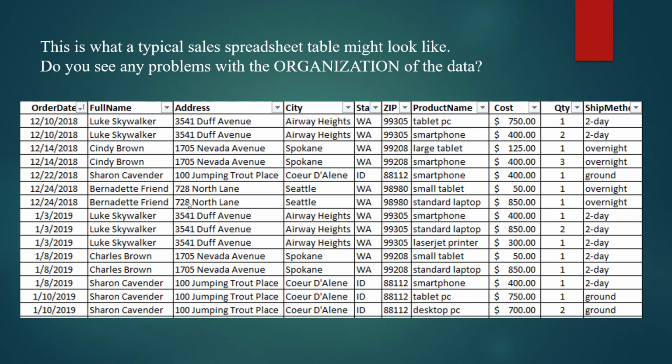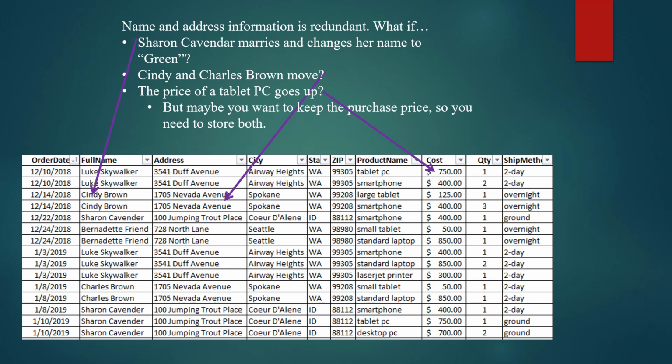Okay, well let's take a look at the next slide, and we'll go into just a few of the problems we have here. First of all, notice that the names are being stored at least twice. Some of them are stored at least twice. You see a lot of names that are repeated. The names are repeated, the address is repeated, the city and the state. It's a lot of redundant data.